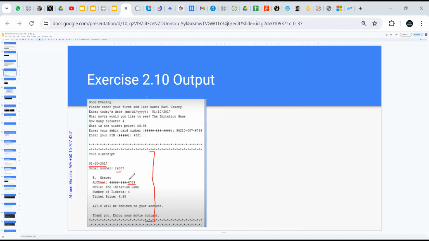He prints the credit card, but what does he print? He prints only the last 4 digits and hides all the other ones. Okay, the movie. He saved the name of the movie, and he just printed the number of tickets. He takes it from 4 and prints it also, and the price is the same. There is nothing challenging here. But then you see what he has done here. This is kind of an arithmetic operation. He multiplies 4 by the price of each ticket, and then he gets the total here.